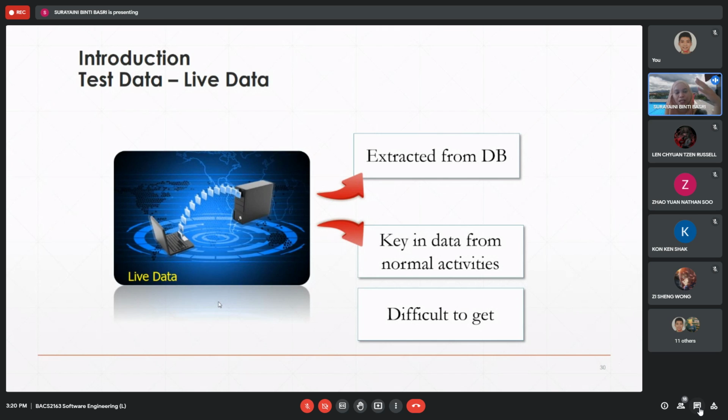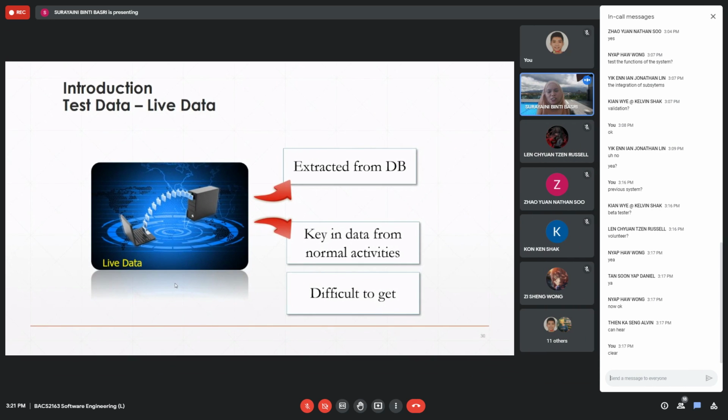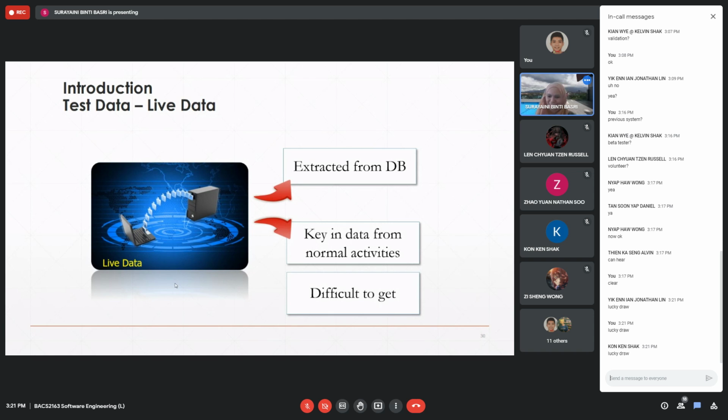Then they can participate in some cabutan bertuah. I forgot the term in English. Cabutan bertuah, what is that called in English? Okay, lucky draw, yes.